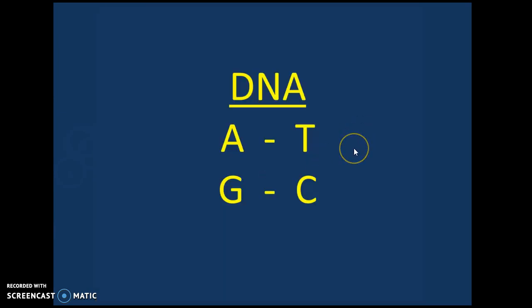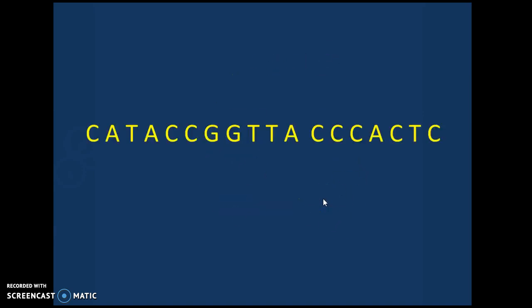If you'll recall, DNA is double-stranded, and the two strands are held together by hydrogen bonds. The way they're held together is that A's, adenine, pair with T, thymine, and G, guanine, pairs with C, cytosine. These are called the base pairing rules. And so the nice thing about having these rules is that if you have a single strand of DNA, you can build the complementary strand using these base pairing rules. And that's what we'll do in this next step.